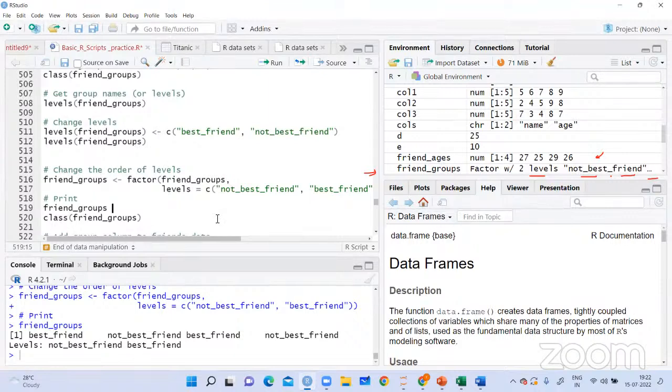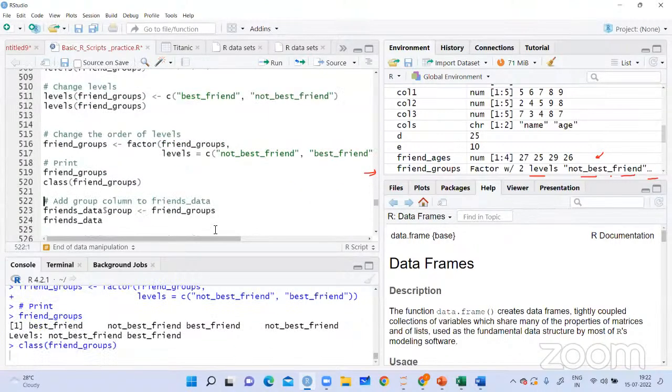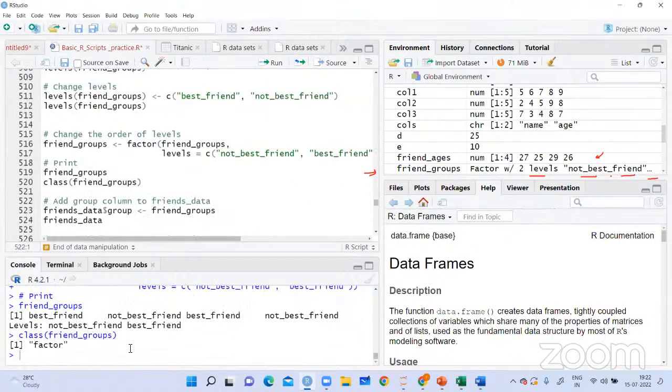Now, if you say class of friend underscore groups, it is a factor first. We have simply created a factor. This is what we have. So what is the difference between both the steps we have done?